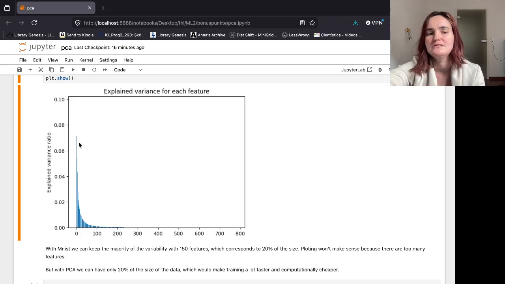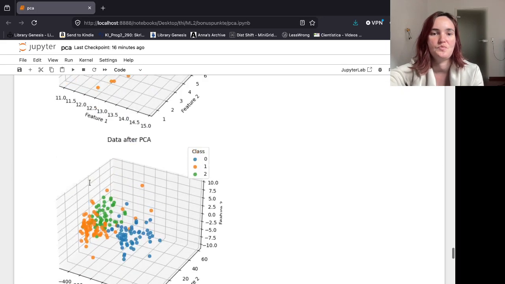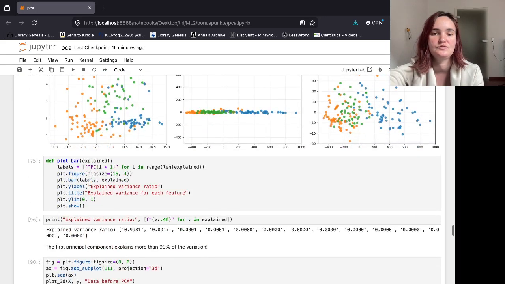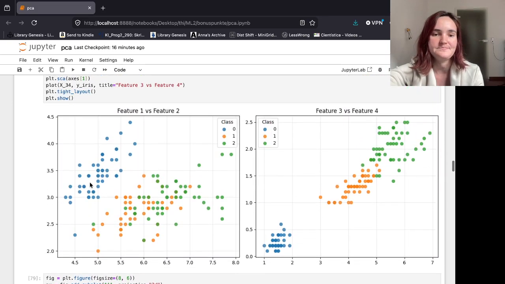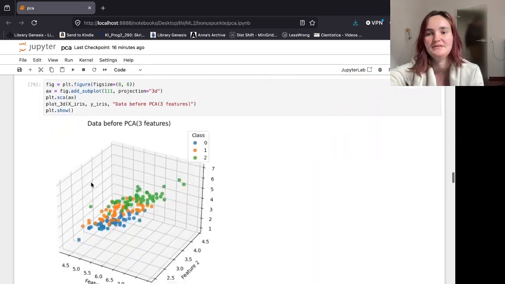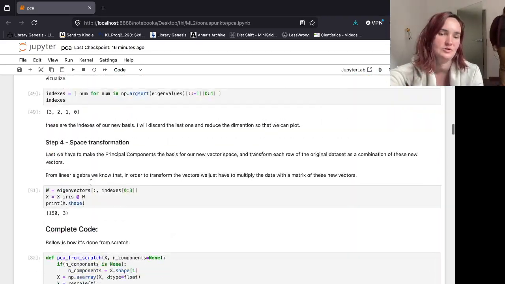So you can reduce the number of features to only 20 or 30% of what you had. A dramatic reduction, faster and more efficient. That's what PCA is for. And the idea is simply transforming from one space to the other space.